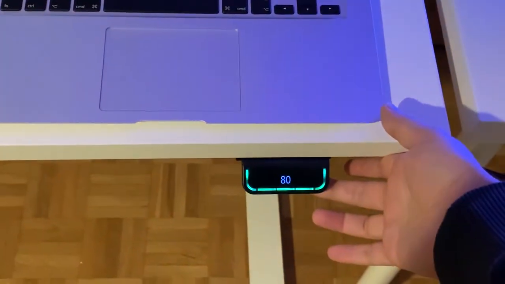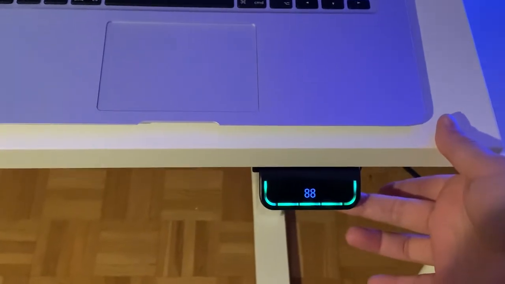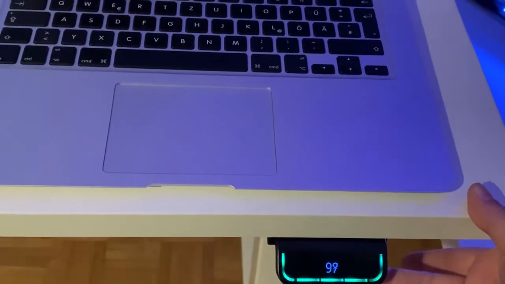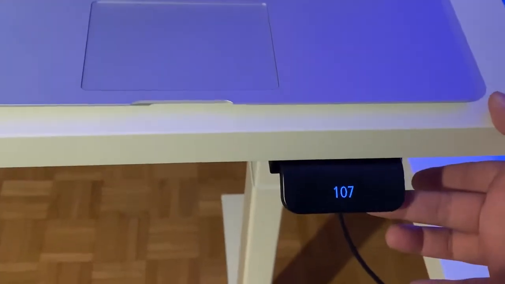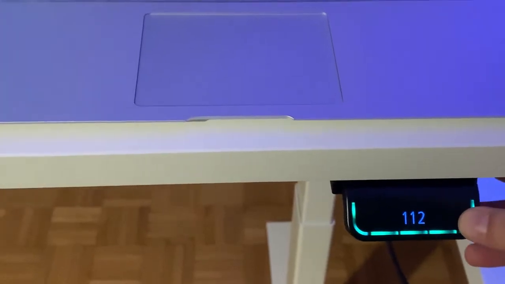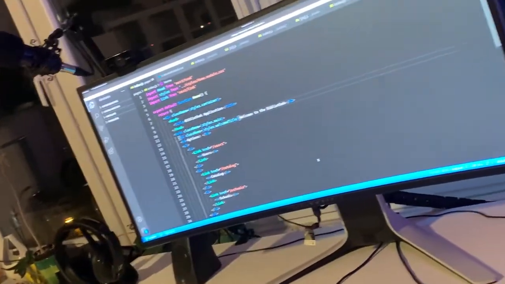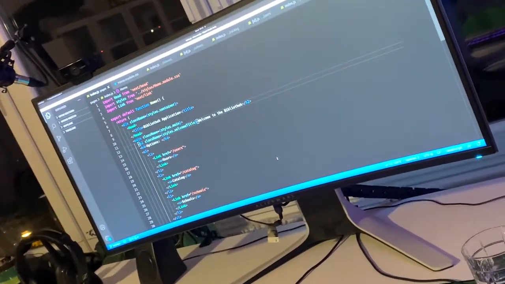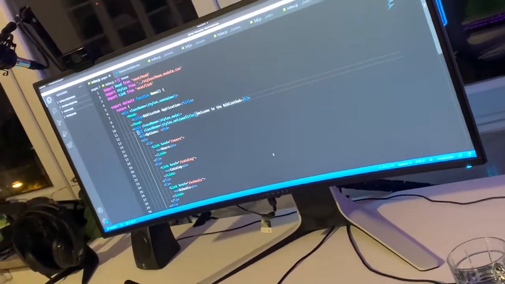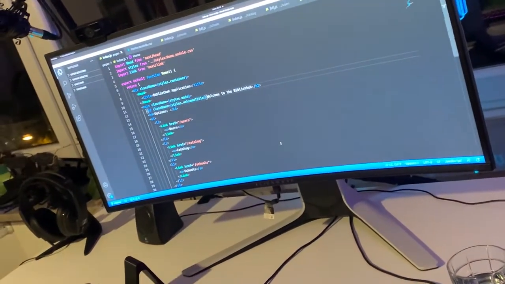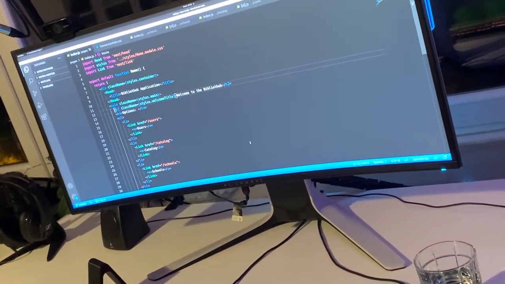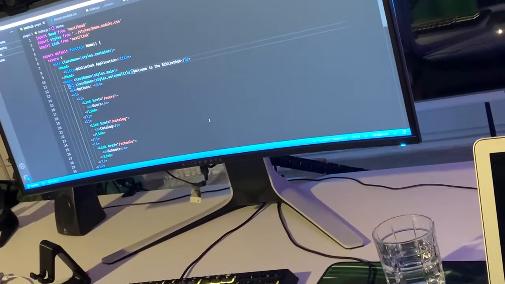Look at this. I'm going to make a little test here in regards to, say, 110, for example. And while I move it, I just wanted to capture this glass of water and the microphone that is up there to see how much it moves. Also the monitor as well. The movement of the desk itself is pretty smooth.